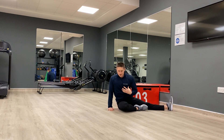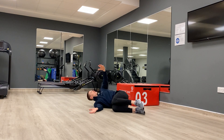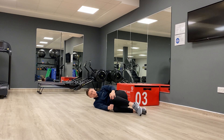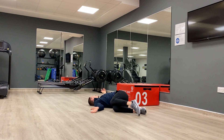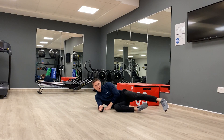Next up, we're going to do one for the trunk — an open book stretch. Lie on your side with knees up in line with the hips, nice and high, hands on top of each other. You can pop something under your head to support your neck. Take a deep breath in, breathe out, and open the hand up and around, down towards the ground, then back up under control. Make sure the knees don't come up — keep them down, and you can place something under your knee to keep it in place. Just work within a comfortable range to begin with, doing the same on the other side.